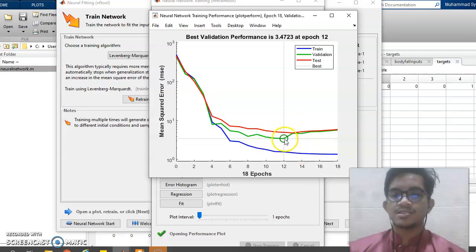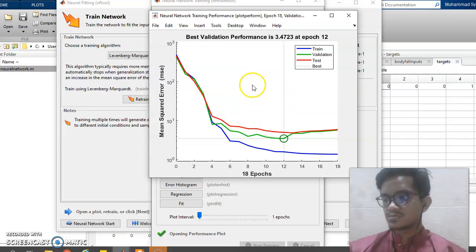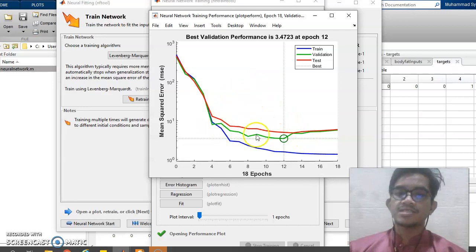At this point, the validation failure will occur 6 times, so after epochs 13, 14, 15, 16, and until 18, the training will stop at epoch 18. The best validation performance is 3.4723. You can see the final mean square error is small, so it's better at this point.